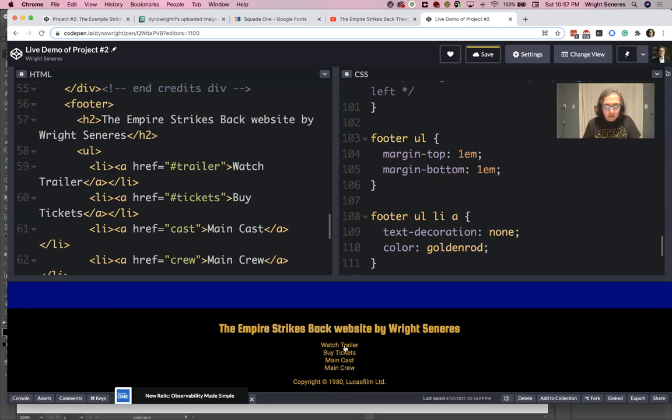And if you still had bullet points here, then you can go to footer UL LI and do list style type none. So you can't see them here, but if you had bullet points still, you can get rid of them with the list style type none. So you can also specify list style type of different shapes. You can have circles or squares and such. We don't want any, so we'll use list style type none.